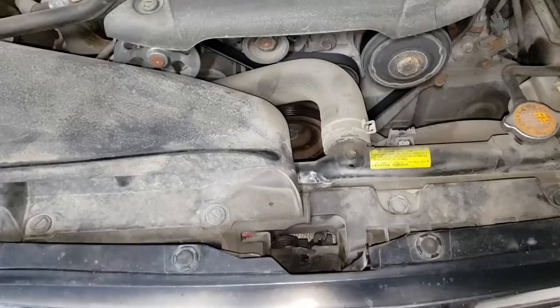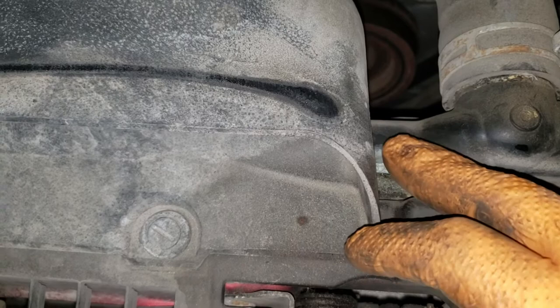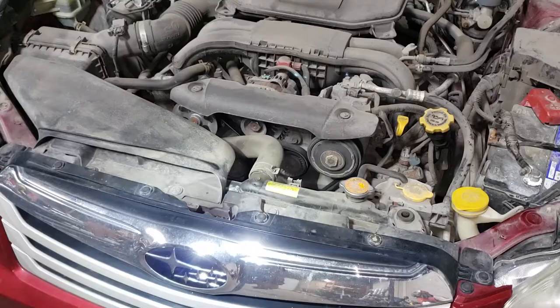We have that leak from the lower radiator hose, and we also have this one here that popped up — there was a slight crack and a little bit of residue, which of course indicates a leak. We removed the radiator cap with the engine being cold and checked, and of course it was low on fluid. On a 2011 Outback it's a little bit different — there are a bunch more clips and stuff that you have to take off in order to get to the radiator clamps. Half of which is exposed here, the other half is underneath this piece of plastic.